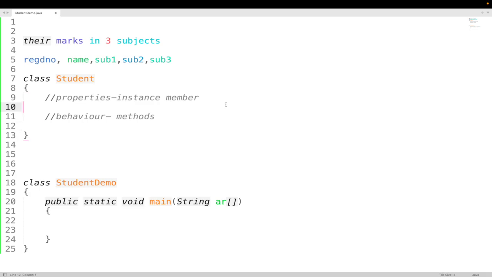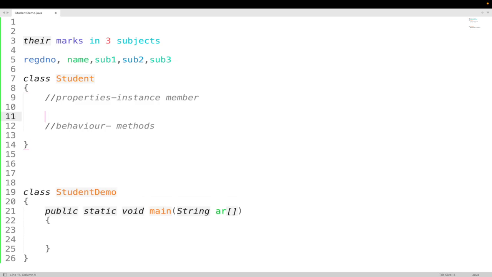Now let me define the data members. In order to declare the data members, the basic thing we are supposed to use is data type, space, variable name.